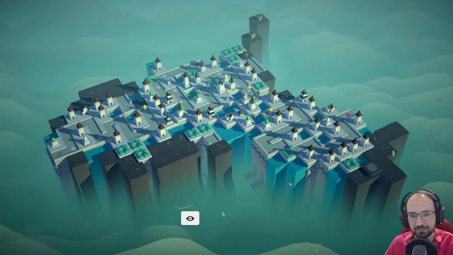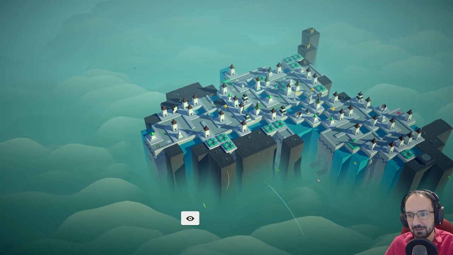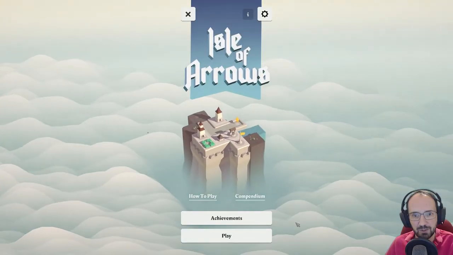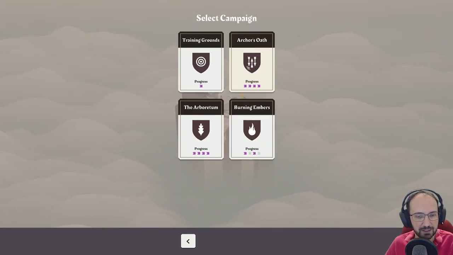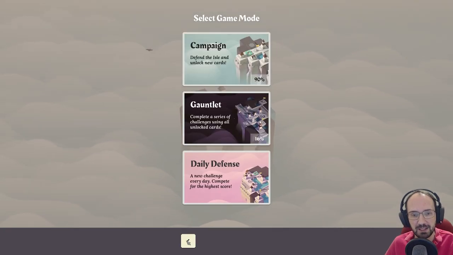Good. There is our island with the two treasure chests that we could not retrieve. Cool. Okay, well, we're 90% complete on the campaign now. We've done training grounds, we've done Archer's Oath, we've done Arboretum, so we just have Burning Embers left to do with the architects and the merchants. But that will be next time.